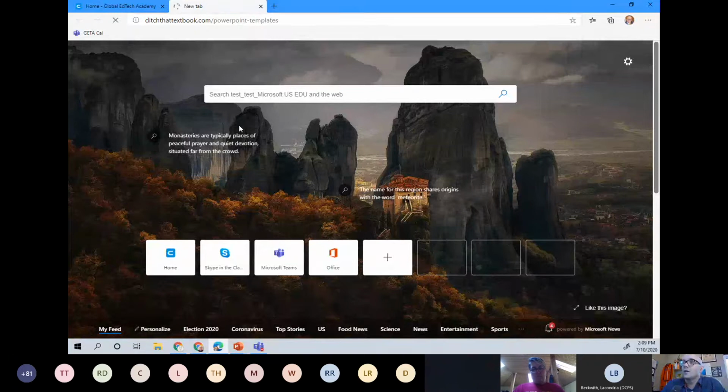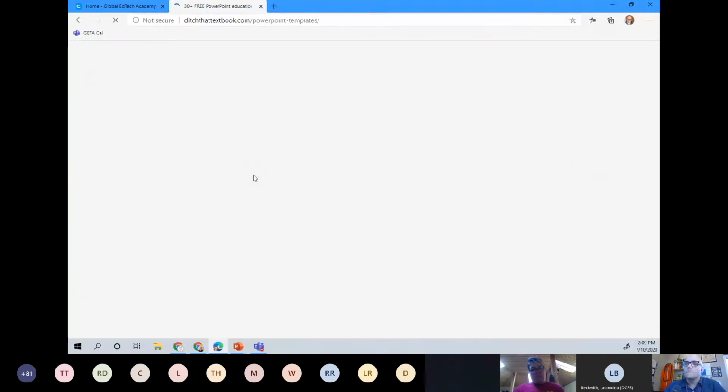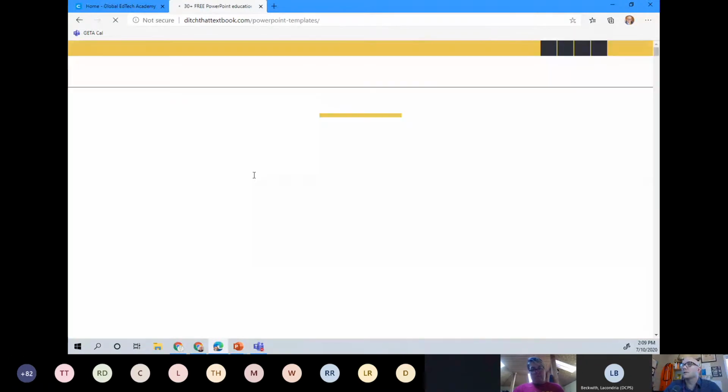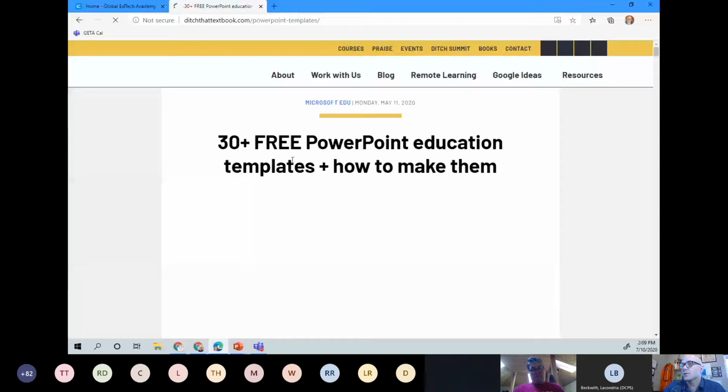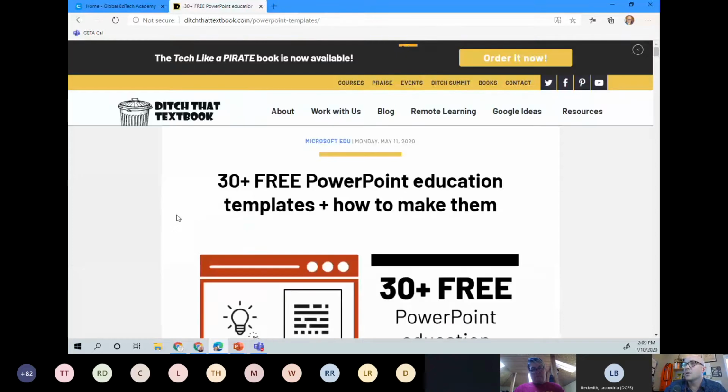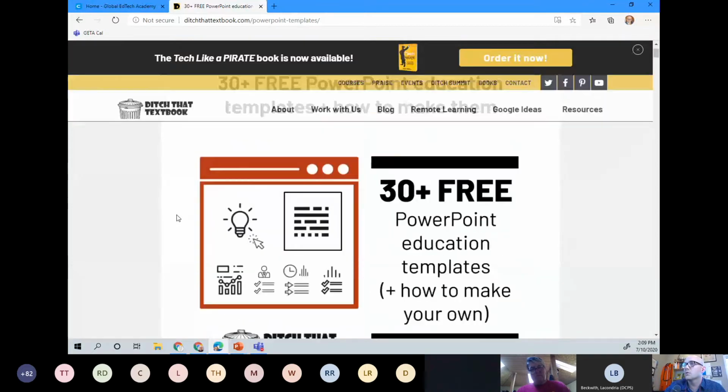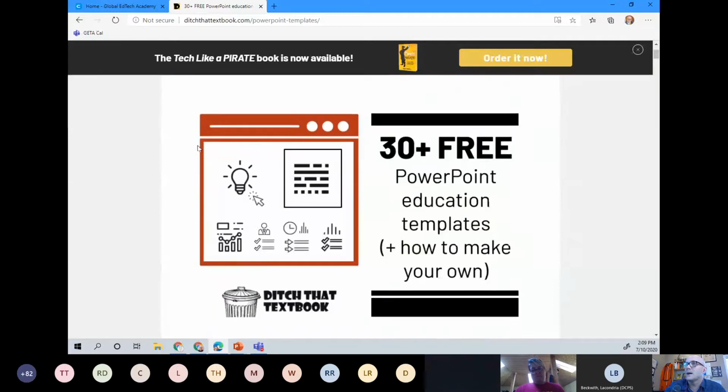So in this session, I'm going to talk about what it takes to make brand new templates that you can share out with all of your students, but the truth is that there are lots of them pre-made for you in this post. So again, it's right up here at the top. I know it's kind of small, so I'll put the slide up again in just a second. Or if somebody wants to put that into the chat so that you can click on it, that would be awesome too.